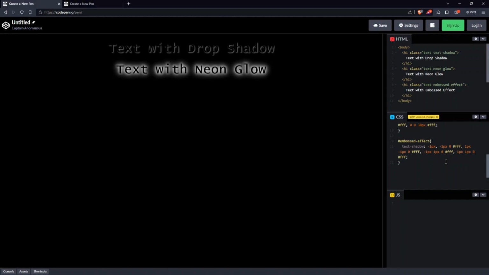Like I've written text shadow. Okay. Now I know. The problem is this. No, it wasn't. That's weird. The value should be minus.